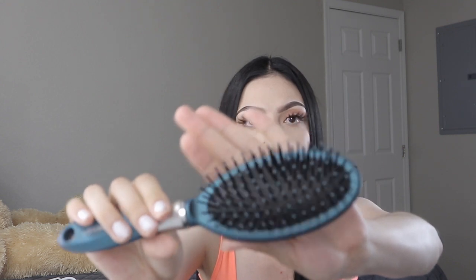After I wash my hair, I brush it one more time because my hair tends to get tangled — it's super long. I use this brush right here with the bristles. One important thing: your hair is more fragile when it's wet than when it's dry, so really make sure to brush your hair carefully when it's wet because it tends to break more.